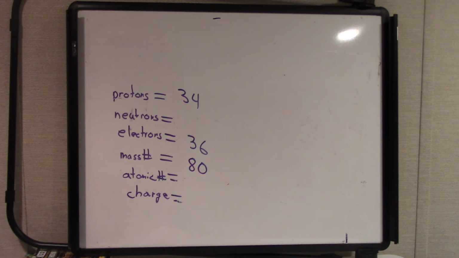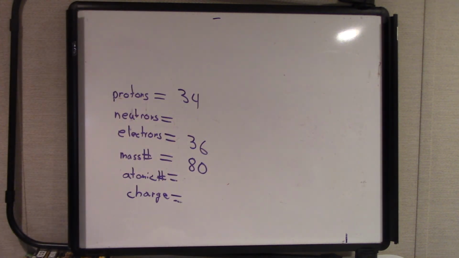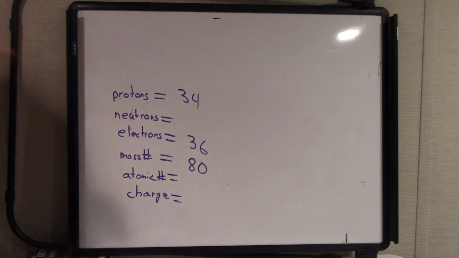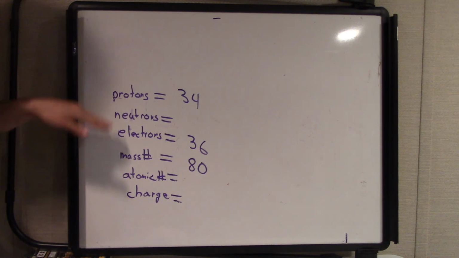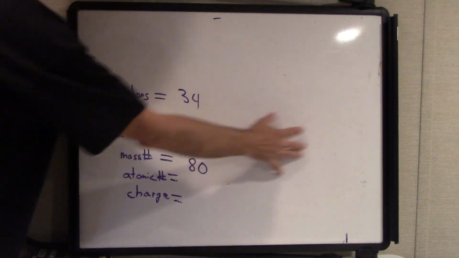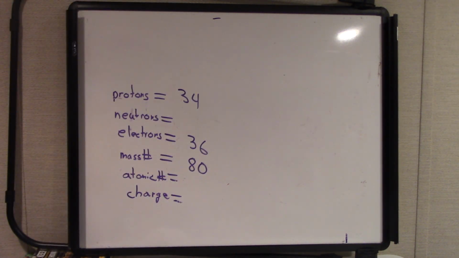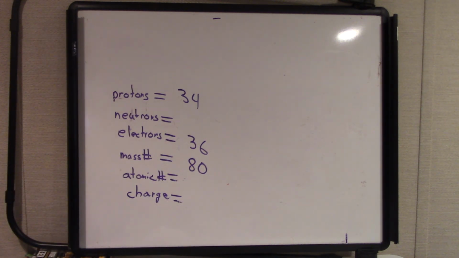So our task, with this information already in place, is to figure out the missing pieces. We have to figure out how many neutrons we have, what the atomic number is, and what the charge is, as well as writing it correctly in that isotopic designation. So I'm going to leave in purple what we had in terms of starting information, and what we had to figure out I'm going to write in red.